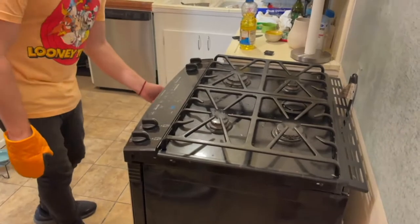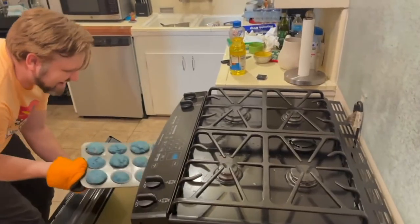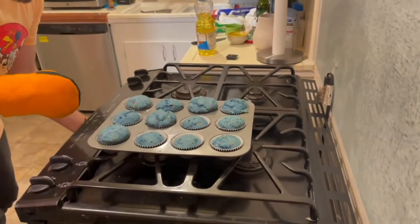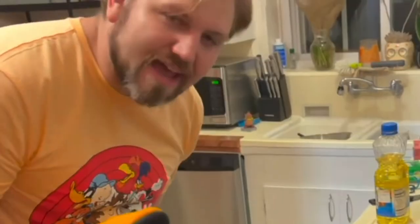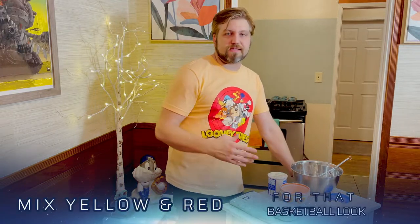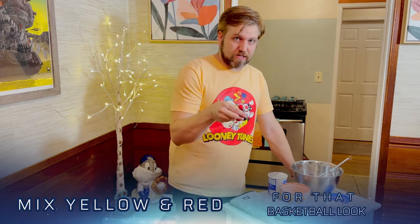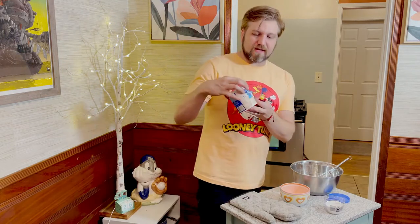And now it's time to throw them in the oven and bake for 19 minutes — long enough to watch a couple of episodes of your favorite Looney Tunes. Now it's time to check and see how they look and to pull them out of the oven. They look a little large. I might have put too much cake batter in each cup, but that's okay — the galaxy is huge, it can't be contained in a small cupcake cup. So now we're going to cover the cupcakes that look like galaxies with the design of a basketball, using food coloring gels to get the orange color of the basketball with the vanilla frosting.